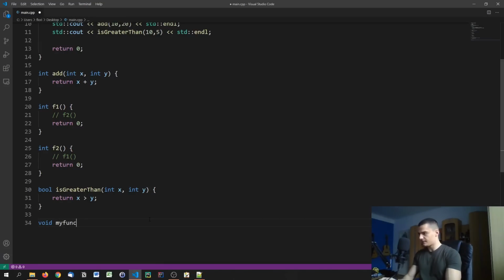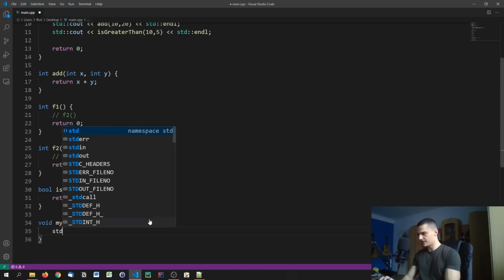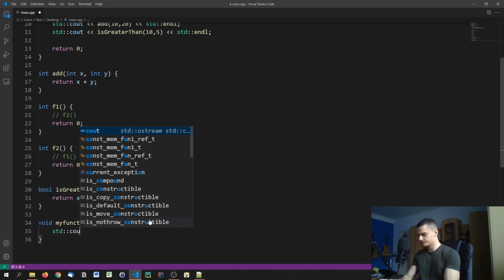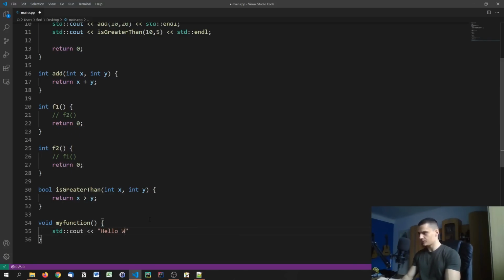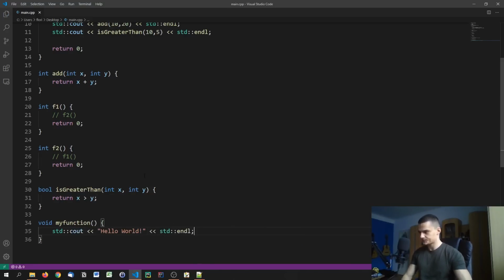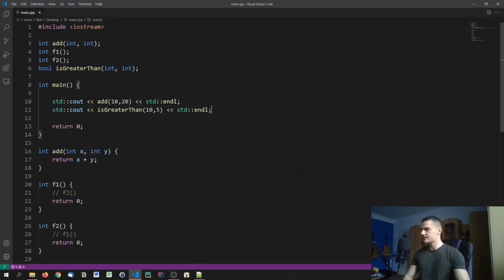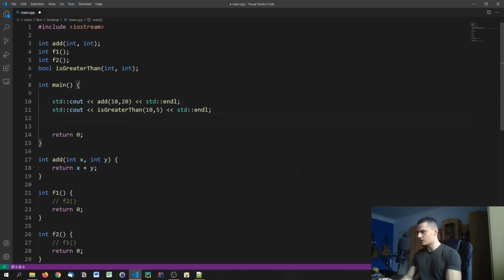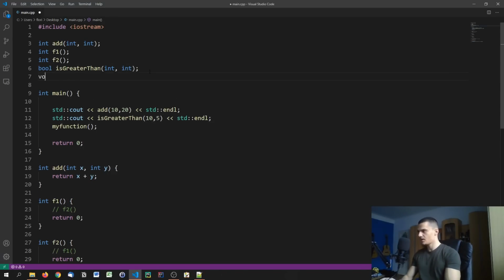You can say void my function, and you're going to just do something in here like print hello world. So this does something, but it doesn't return something. And because of that, we can just call it my function.